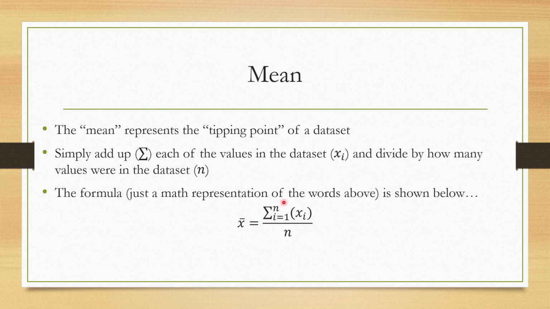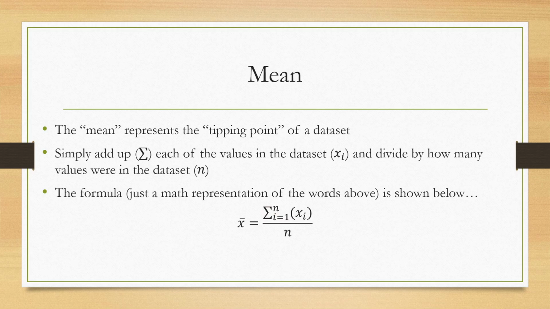Let's say 1,000, a sample size of 1,000. So I'm going to look at each i starting from 1 and going up to 1,000, and I'm going to add all of those numbers together. So that's this sum notation here.